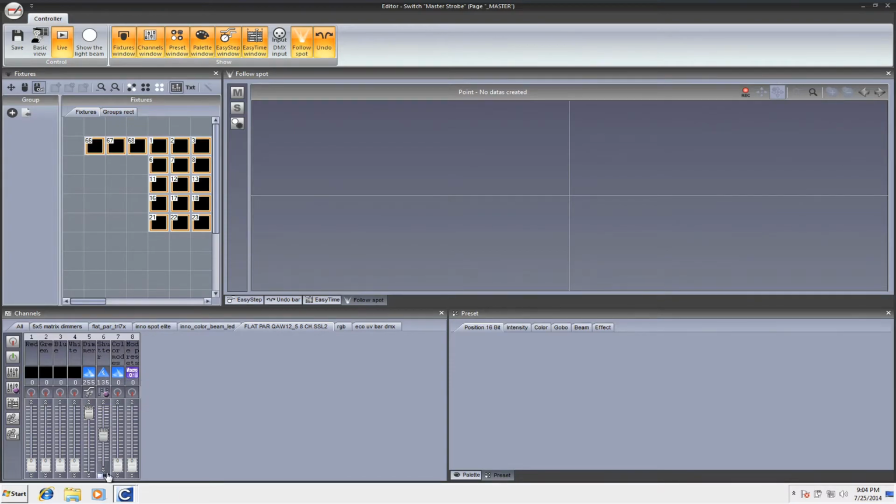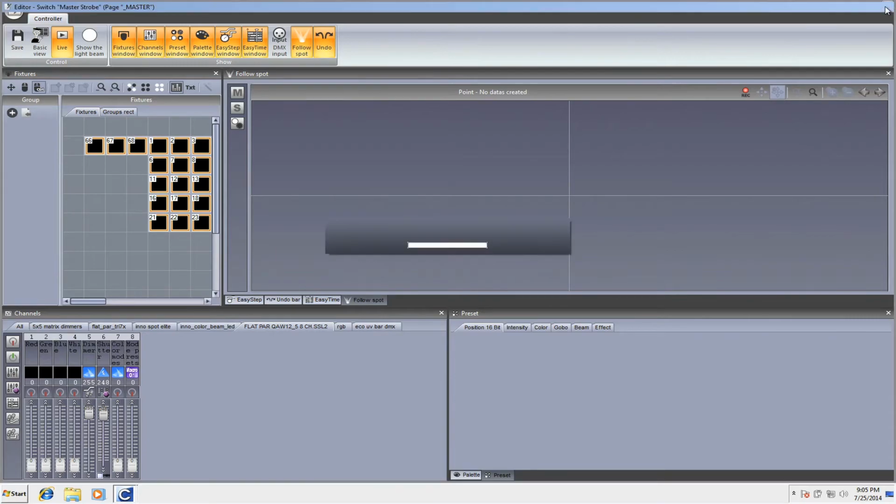Okay. Actually, you know what? Now that I'm looking at the manual, min is at 135. And then max, it's at 255. But 255 is a little bit too fast. It almost looks solid. So I'm going to bring it down to around 248. 245, 248 seems to be the magic number. And we are going to go ahead and click OK.